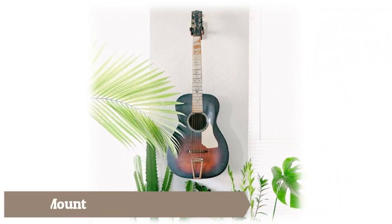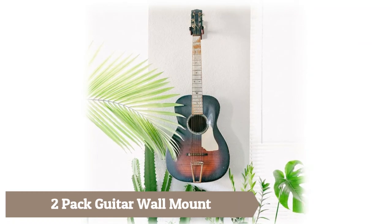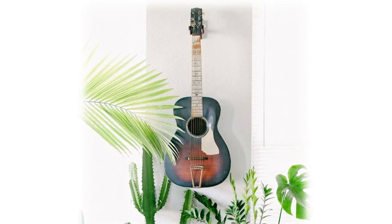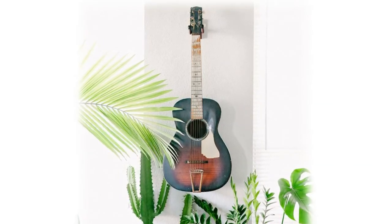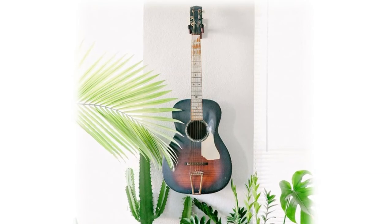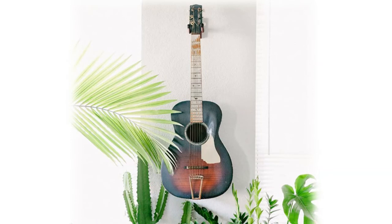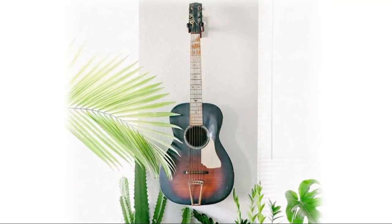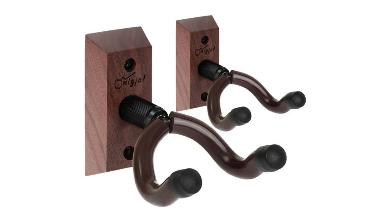Do Pack guitar wall mount: the base is made with natural solid wood and the strong metal steel hooks have a soft padded sleeve to protect the surface of your favorite guitar from scratches, for an excellent hand feel and elegant look — great for displaying and collecting. Every great guitar deserves the best guitar wall hanger. The deep V-shaped wall mount bracket holder is different from other guitar keepers; its special V-shape fixes your instrument firmly so you don't have to worry about it slipping off.